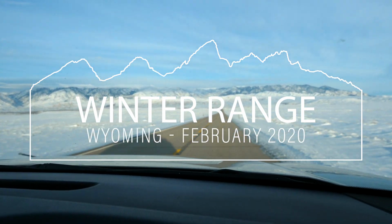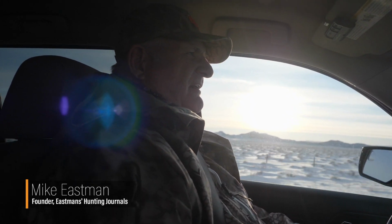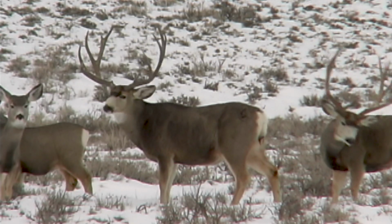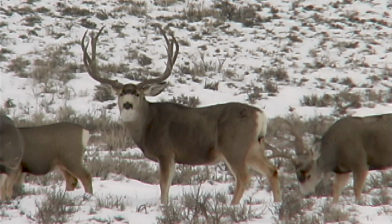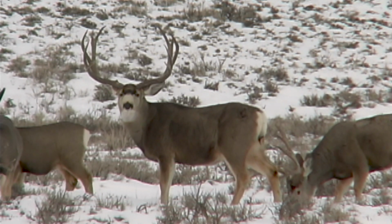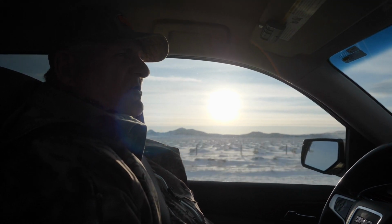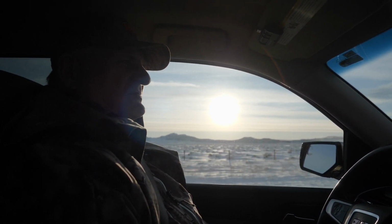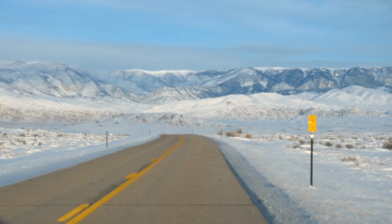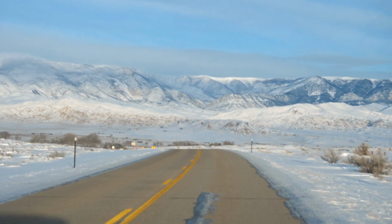Yeah, we got our first snowstorm, big one. I know they're coming out. They've kind of hung up in areas that they normally don't winter in this time of year, which is good because that vegetation is never hit during the winter time. And now we had this big storm come through and dropped a foot and a half of snow right here in the valley floor. Maybe find something I can film, take photos of.